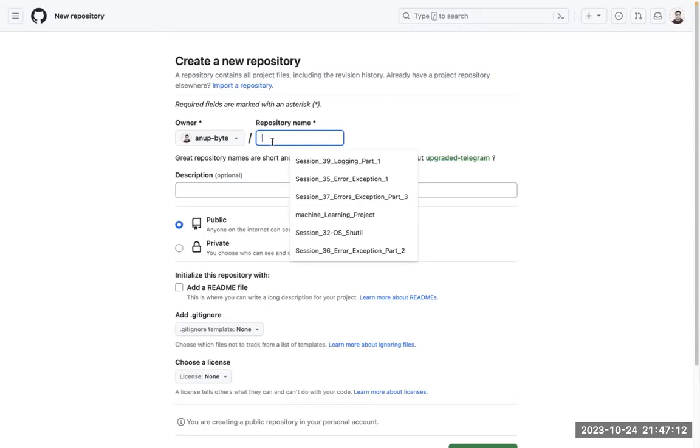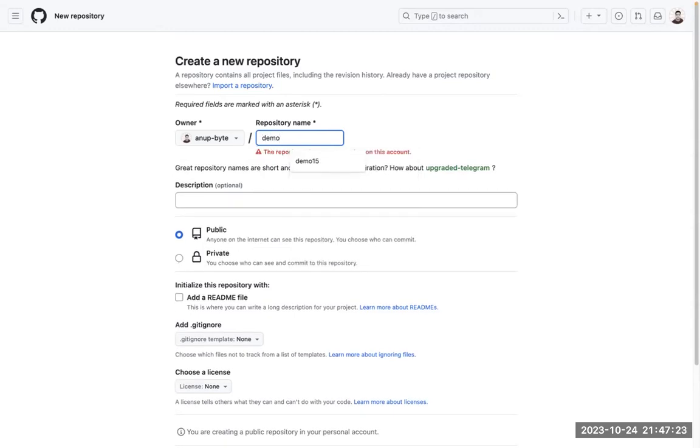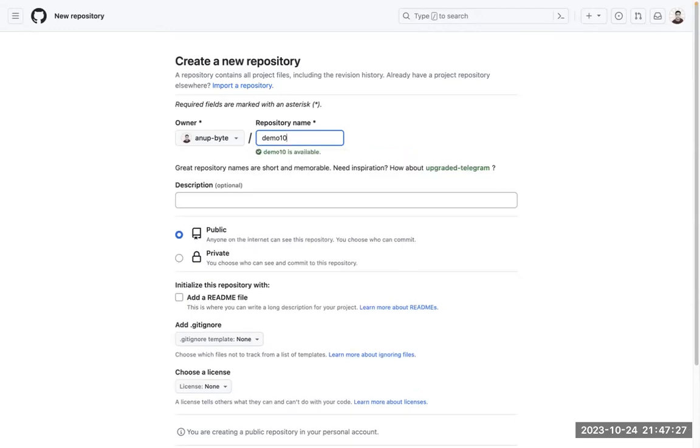This is a demonstration repository that I am going to create, so I am giving the name demo, because this is a demo, and write 10. I am giving the repository name as demo 10, the same as the environment name.